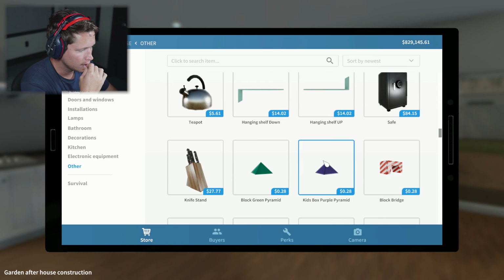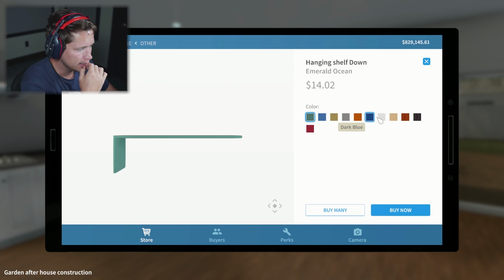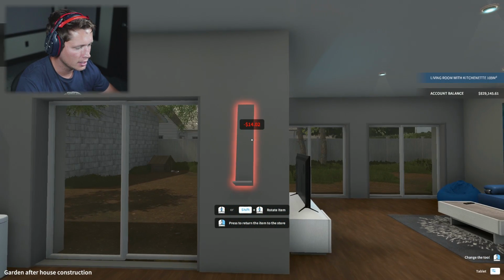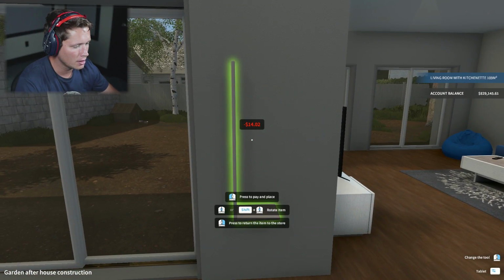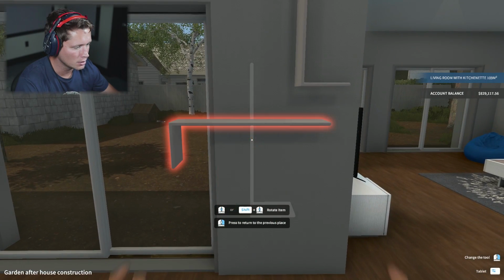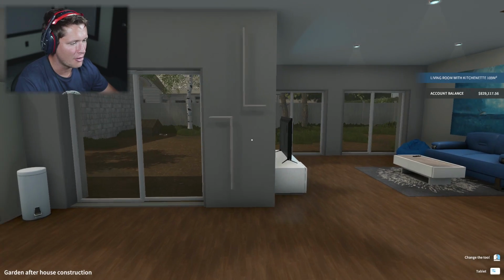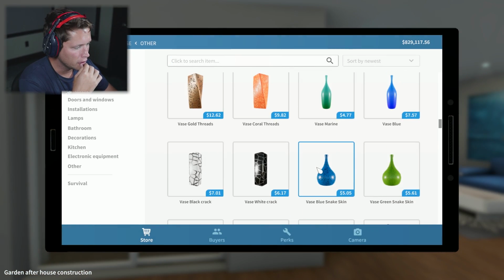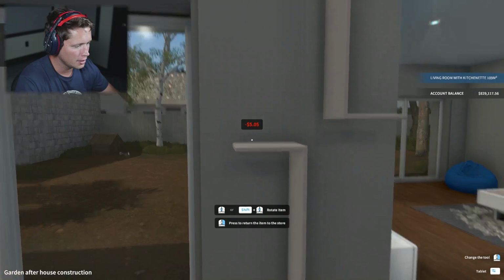Let's see what other kind of little additions we have here. Whiteboard, more interesting vases. I do like these shelves. Where could we put some, ooh, I like this. Hold on a second. We could do something like this, or actually, it might be cooler the other way so it doesn't make a square. That's cool. Yeah, that's good. All right, so we've got that. Then we can go back. We can take one of these little things.